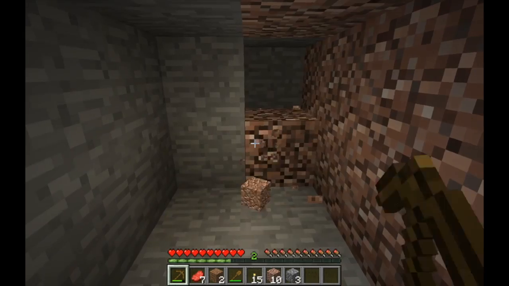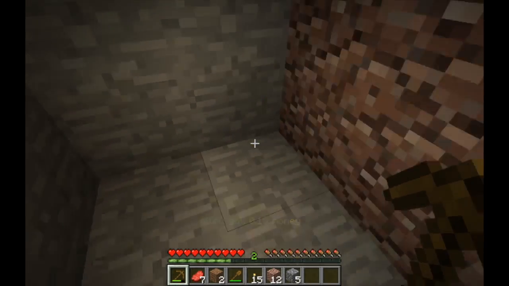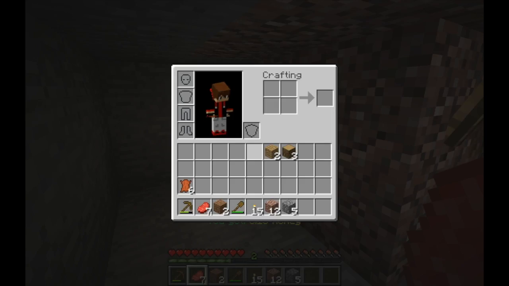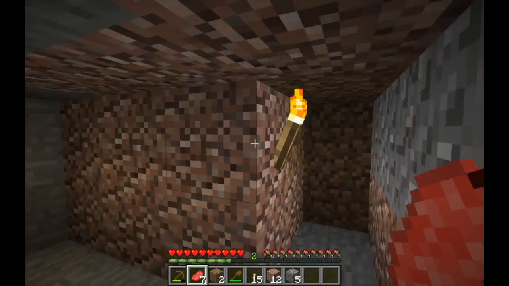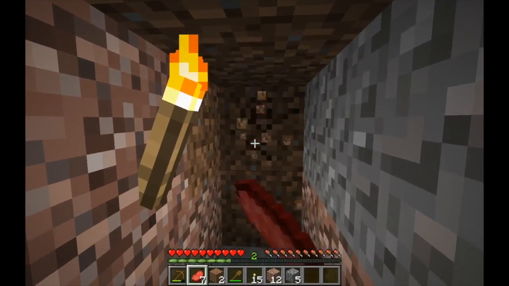But what I want to know is, what do you do when you first log in to Minecraft on a fresh new world? What are the things that you do right away? Do you make shelter? Do you dig into the side of a mountain like I do? Or do you build yourself a little home?